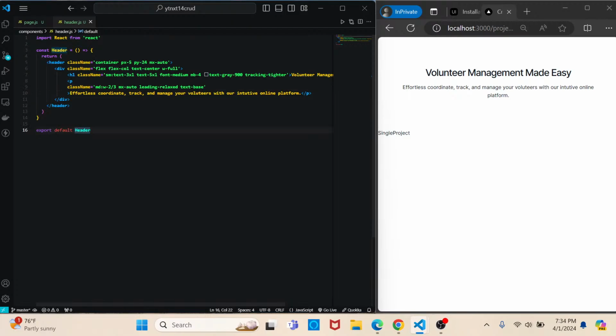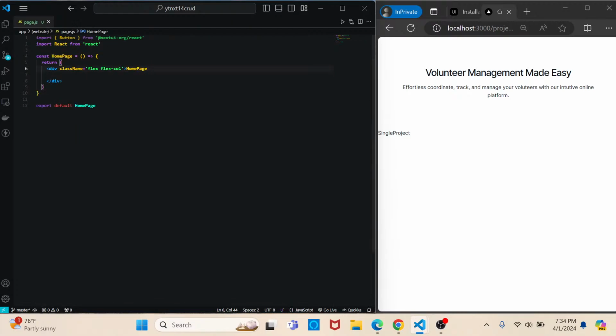So now that we have our header updated, next we want to move on to the home page. And our home page, if you recall, is going to have the message to the user to say, hey, let's go ahead and sign up on our page. And you could begin by storing or adding a project below. So on the home page, we can remove this button. And we'll go ahead and set this to be an asynchronous function. And we'll come back and we'll query our database for projects, but for right now we'll just set it as an asynchronous function.